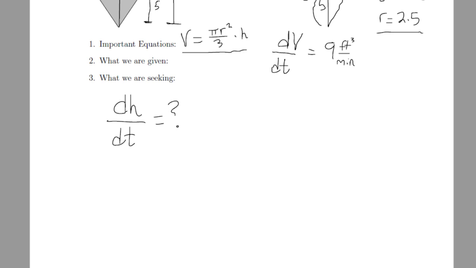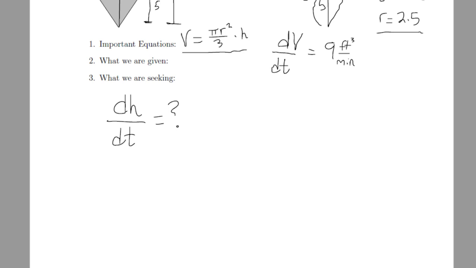So basically what we're going to have to do is use this equation up here that we have for the volume of our cone, and we want to get a dH over dt out of it. But the issue is that we have an R and a V. Well, the V isn't the issue, the R is the issue. So we'll actually have to substitute something in for this R so that we just get an equation in terms of V and H, and that'll make a lot more sense to us.